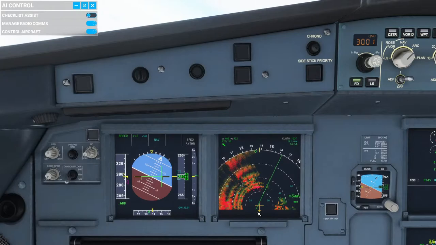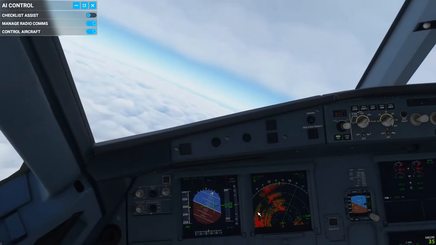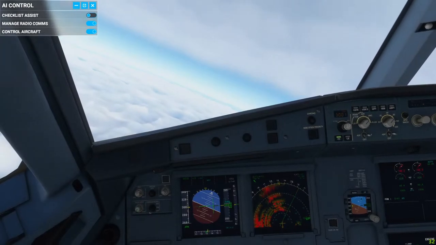For some reason, he wants to turn right around. November 5, 6, 6, Quebec, Sierra. Is it flight level 410 descending 10,000 feet?